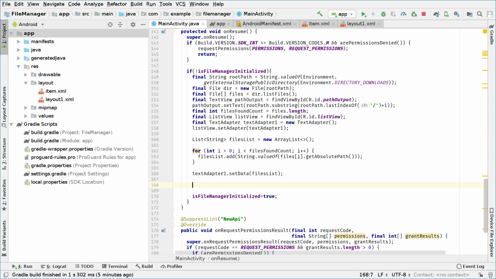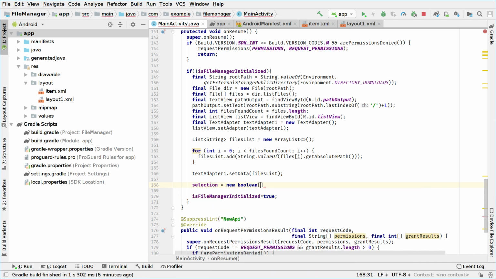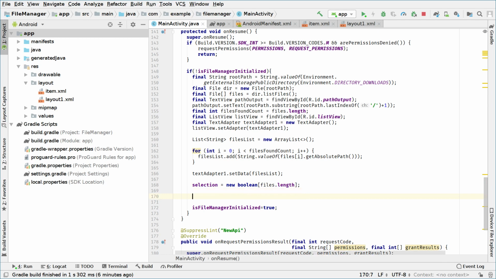So we say selection equals new boolean array of files.length. Now we have allocated the memory, and we also have to know when an item is selected. For doing that, we will set the long click listener.